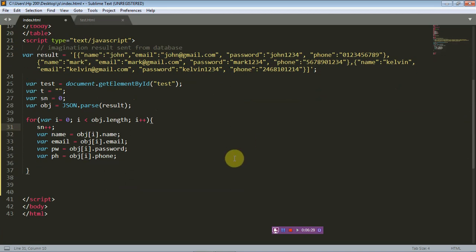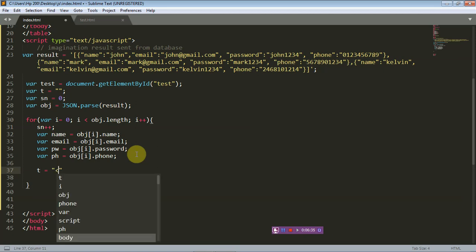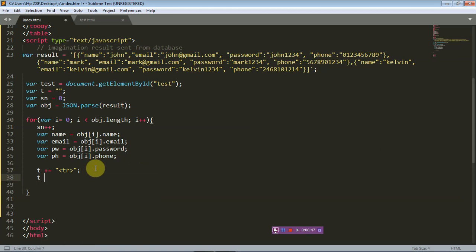So the next thing I want to do is to put this particular thing in a table. So t will be equal to, remember the table rule, this is pure HTML, but we are using it in JavaScript. So for that, we just put t plus equal to table data.